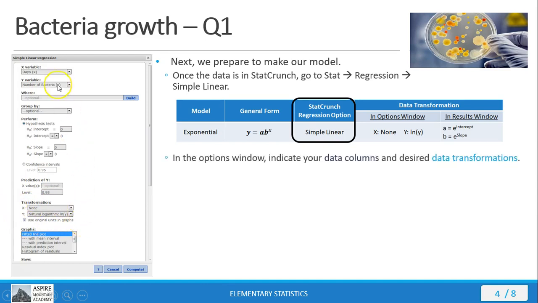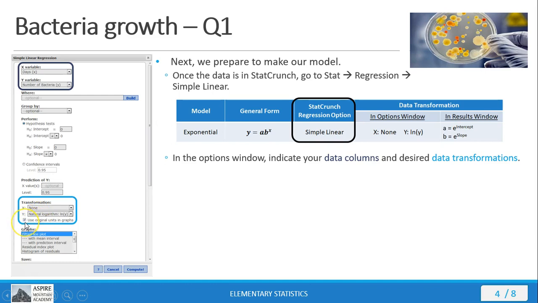We indicate where our data is at, there at the top, and then down below where it says transformation, once we've selected our data, we can select the transformations that we need to put in the data. Notice how it's listed here. So for X, it says none, so we just leave that alone. And then natural log of y for y, so we're going to take the natural logarithm and select that from the drop-down menu for y.